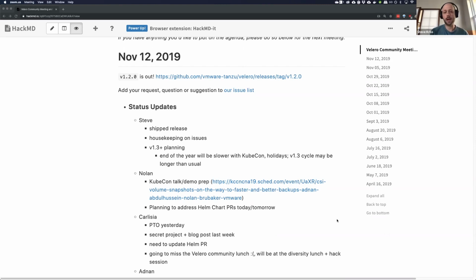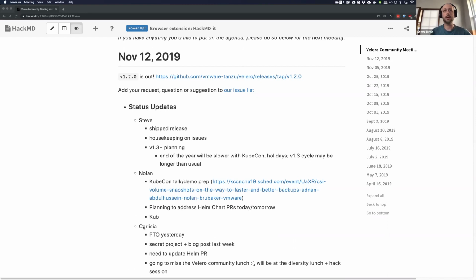We've also been just doing some housekeeping on issues that we have in the backlog. So closing out a few things that were inactive, putting in a few PRs for some smaller issues that I found that I could just tackle quickly. And now that we've extracted the cloud provider plugins into their own repos, I've also started migrating some of the issues that are specific to those into their respective repositories. So if you're involved with any of those, you may notice that they're switching repositories, but basically just a bunch of housekeeping. And then definitely starting to think about 1.3 and beyond.